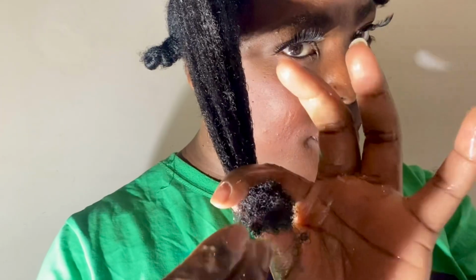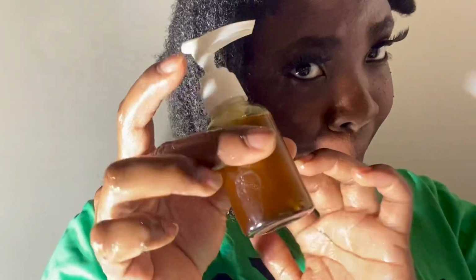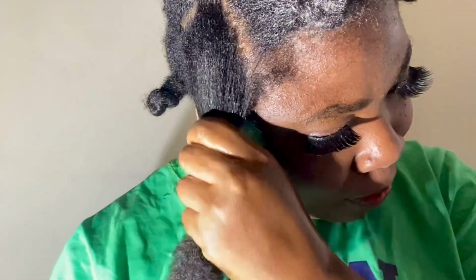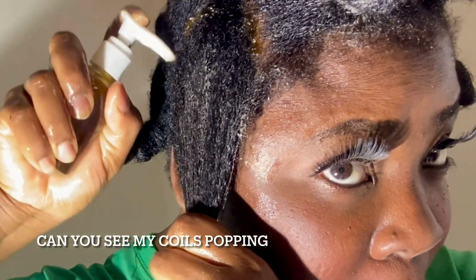guys, without water, there's no way, even if you apply this product now, it will not work. So the step that I have just taken right now, and then sealing it with this cream, I will definitely see results. You can take some tips from this video and apply them to yours, and join me on this challenge, or just hydrate your hair. This challenge is basically me hydrating my hair all the time, bringing out recipes for different hydrating herbal recipes, and then sealing it with moisturizer and my hair cream butter or my stimulating oil.